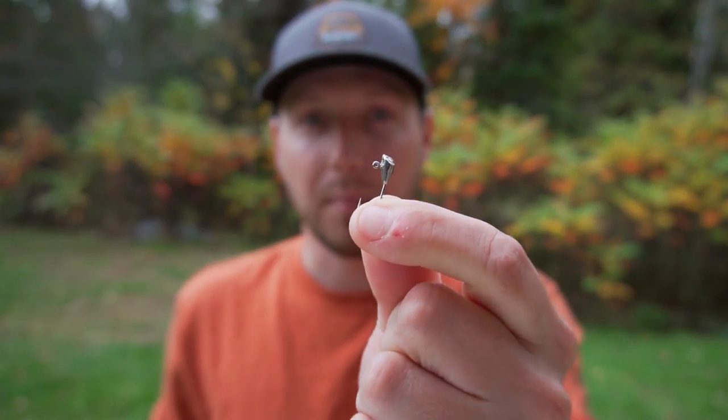They make multicolored jig heads. I usually stick with silver gold. Gold is kind of the standby. And then on a darker day, I'll use like their darker, like black jig head.